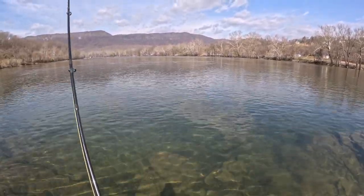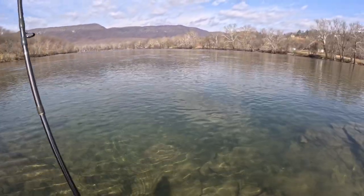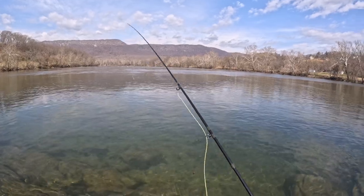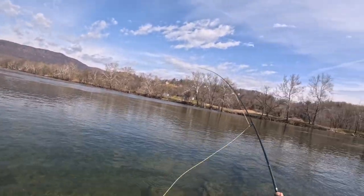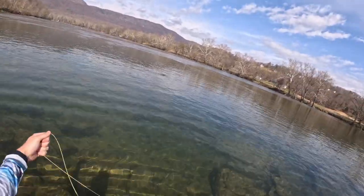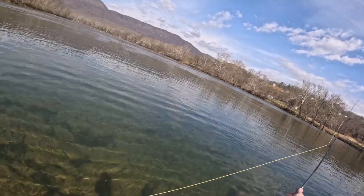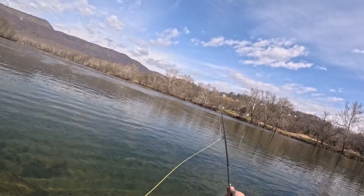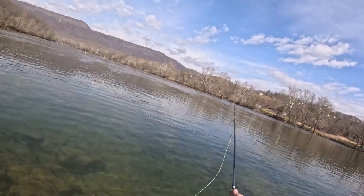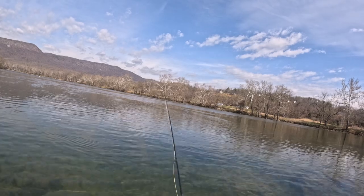All right, it's sunnier out than it was earlier, so I'm gonna change up what I'm throwing and I'll be back soon. All right, guys, I just threw on a crawl pattern. It's a lot lighter of a fly to throw, so it might prohibit me in the wind, but it seems like it's working pretty fine. I wouldn't say pretty fine. That was a little bit better.